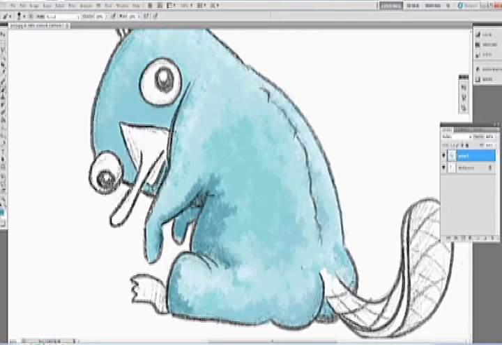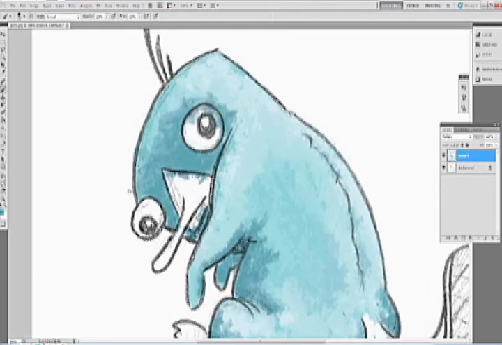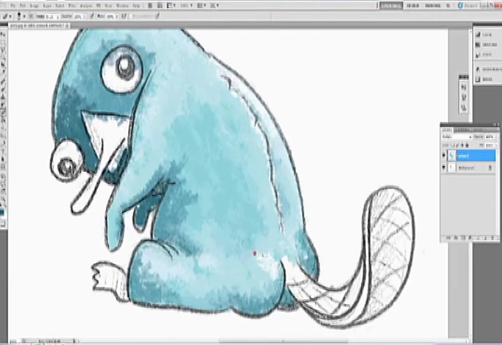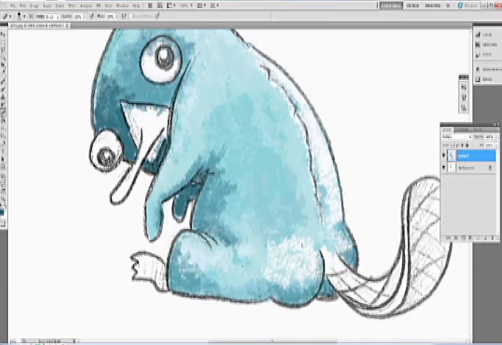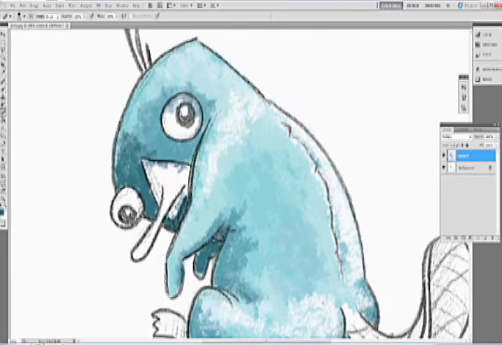This kind of stuff comes very natural, so I'm doing everything in one layer. You can use more layers if you like. Because I'm working in one layer, I only set one layer in multiply. If you want to use more layers, it's best to use the outline layer on the top. Set that to multiply, and then all the color layers under it. I've done it the exact opposite.